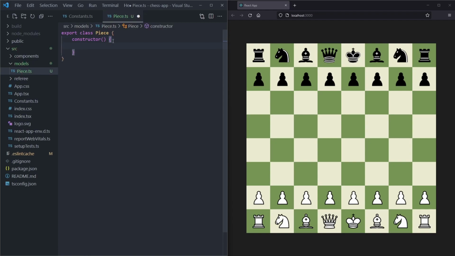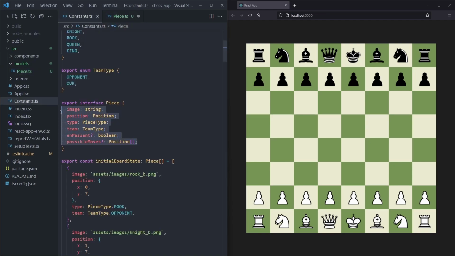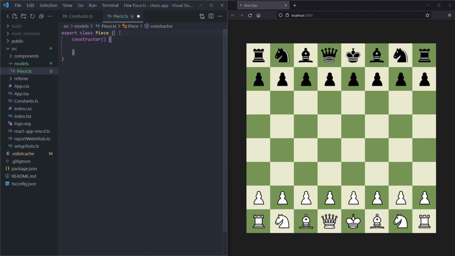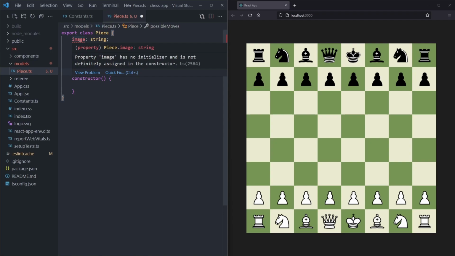And this constructor is being called when you instantiate a new piece. So when you instantiate a new object of type piece. Right now the piece is empty, but we want to add the properties that we have right here inside of our piece. So we add them like this, and we immediately get some errors. Well, the first error is property image has no initializer and is not definitely assigned in the constructor. This means that the image is not being declared nullable, which means that a question mark is behind there. If there is no question mark behind the variable, it means that it must have a value.